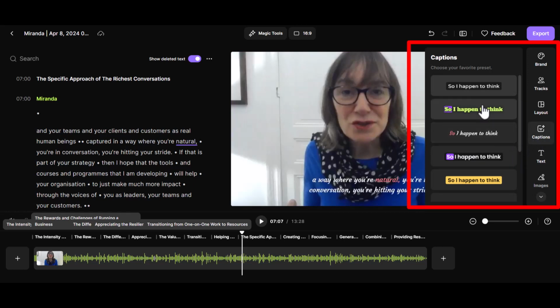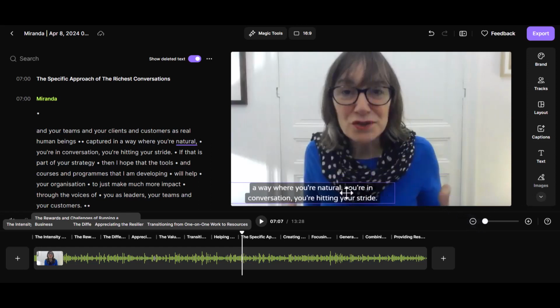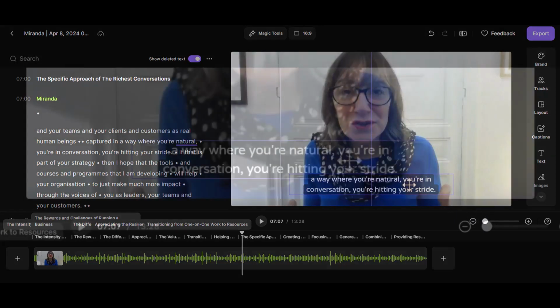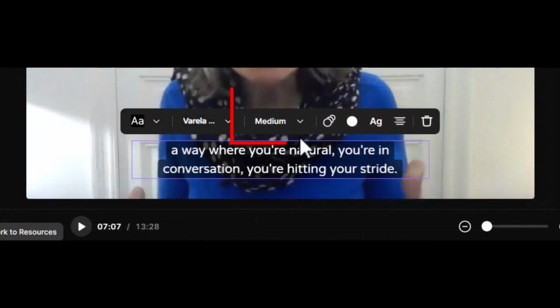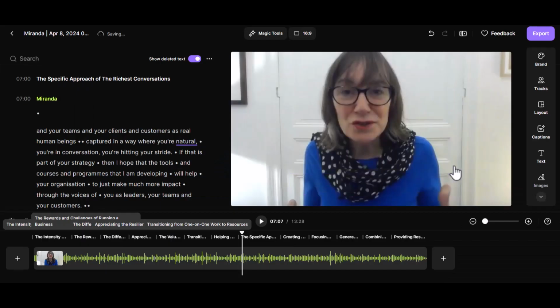And when you click on one option, you'll see it immediately goes to the bottom, but you can move it around, and then when you've placed it in the way you want, you can change the size, you can change the font and the style, you can make it all capitals, you can change the way the wording is arranged, or if you're not happy with that, you want to try something else, you can remove it. So that's a very useful addition.